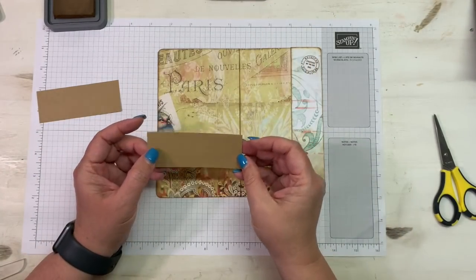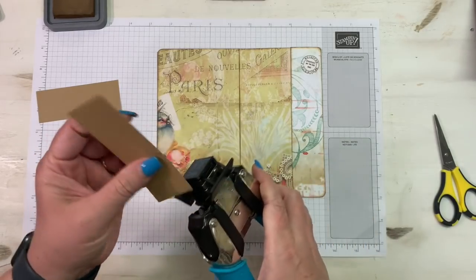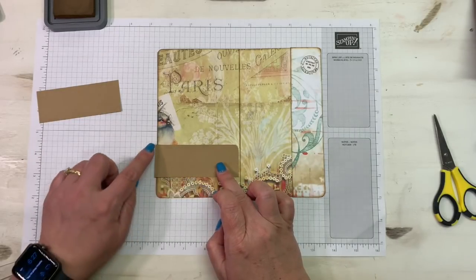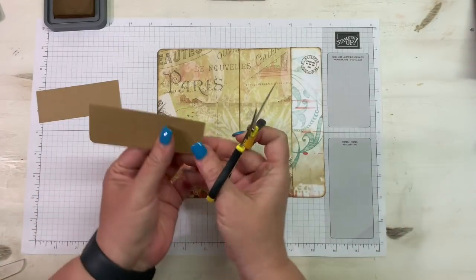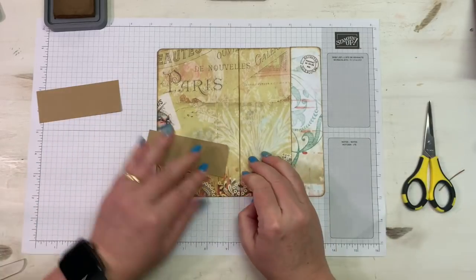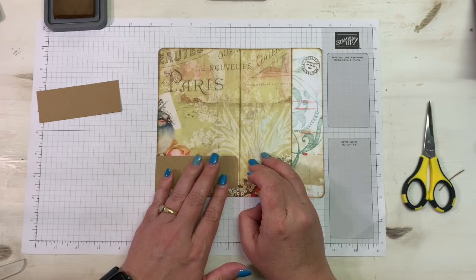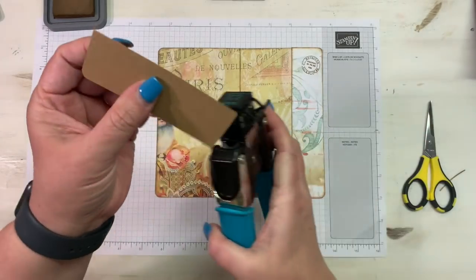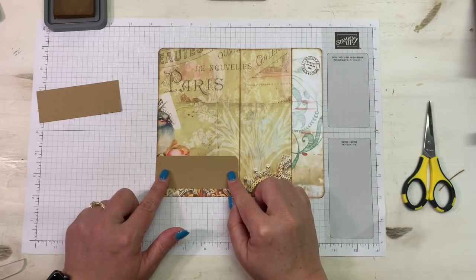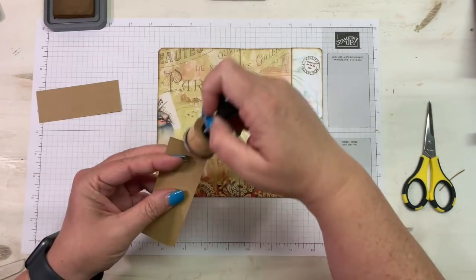Okay, so I'm going to round my top corners on these. And I think I need to trim that off. Yep, just a touch. So, I mean, like, go another little 1/16. Yep, a little 1/16 of an inch off of the edge there from your 4-inch pocket mark. Okay, so my tops of the pockets are going to be rounded. That works. And then I'm going to ink them, and I'm going to stamp on them.